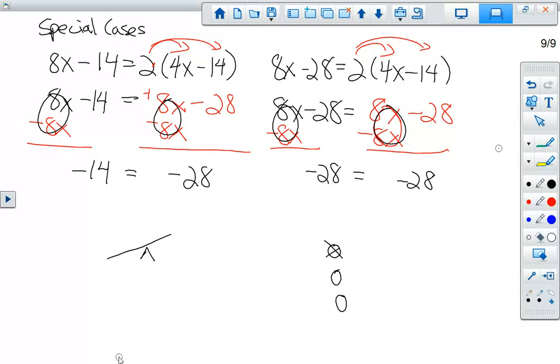They wanted to throw vocabulary in there. This said equals, but really there's no way to make them equal. So the formal idea here is that this is a contradiction. You just didn't know it until that happened. Then you get suspicious. It's one of those special cases. And see how this right here is false? There's no way to ever get negative 14 equal to negative 28. You don't have a variable in which you can plug a number. Then that's the one where the answer is going to be no solution.